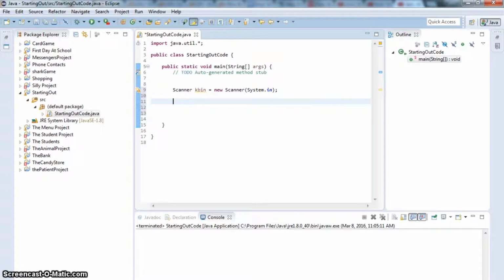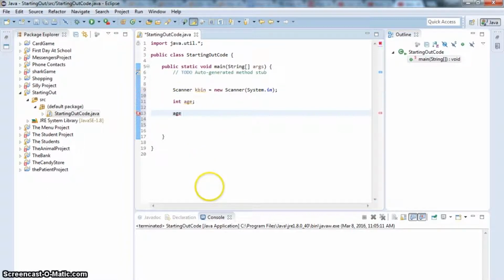Now I'm going to set up another little memory box which is going to store the number that I get from the keyboard using my scanner variable. Okay, so I'm just going to call it age. So I've set up a little variable that I'm going to use later in the program. Now what I'm going to do, I'm going to assign a value from the keyboard, and I'm going to assign it to this age memory box.